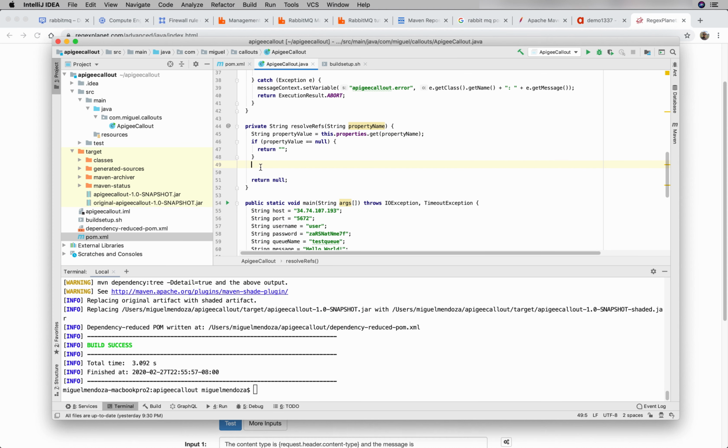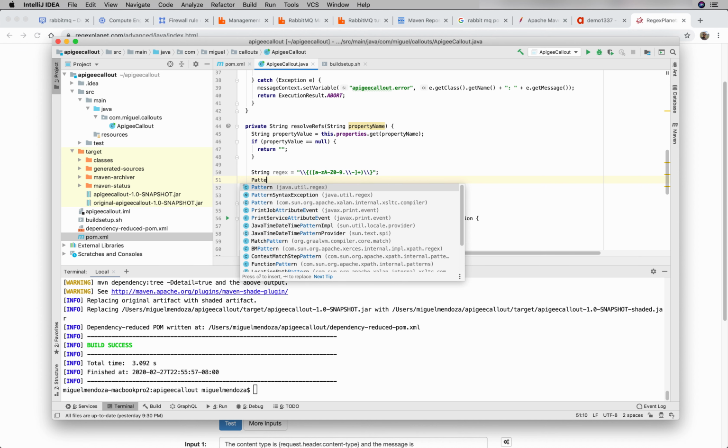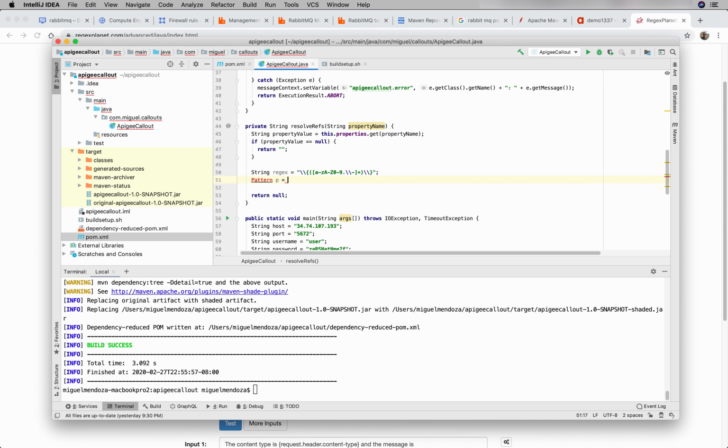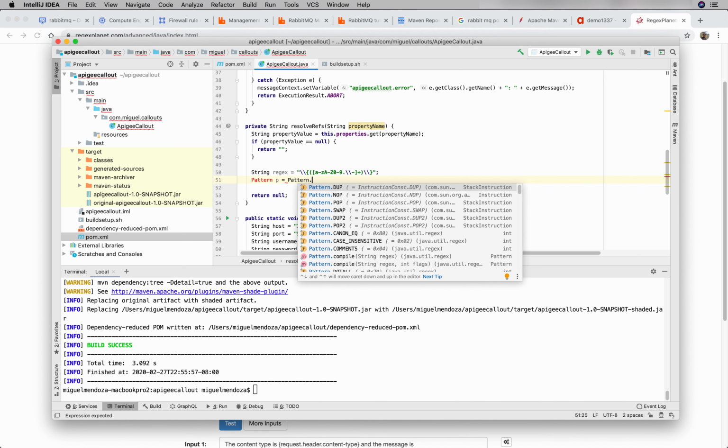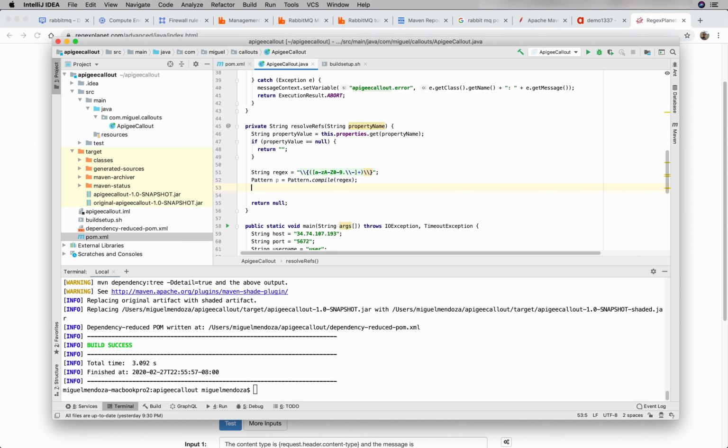All right, so back here in the Java code, let's create a variable for the regular expression. The first thing we have to do is compile the regular expression into a pattern. The Pattern class has a static method that lets us do this. Great. After we have the pattern compiled, we have to create what's called a matcher.